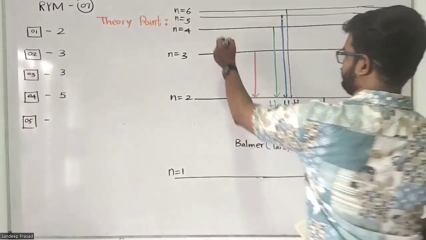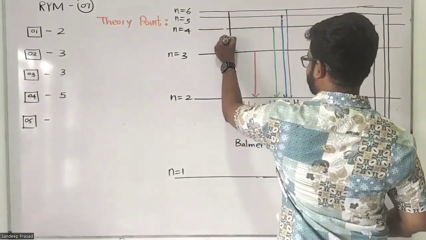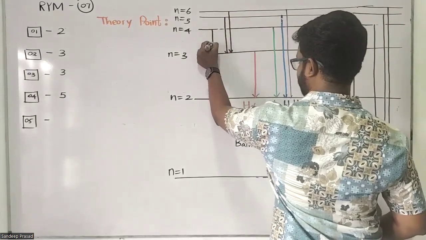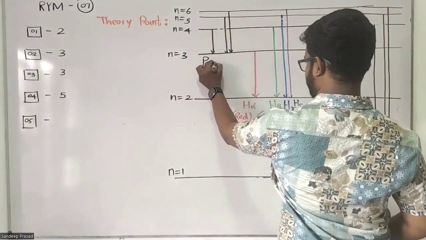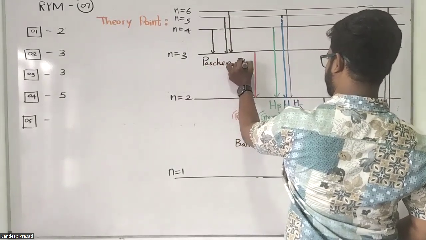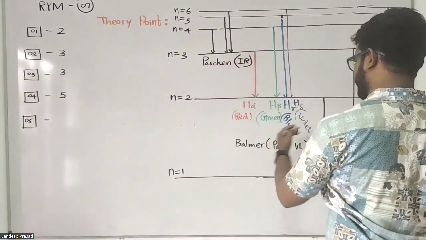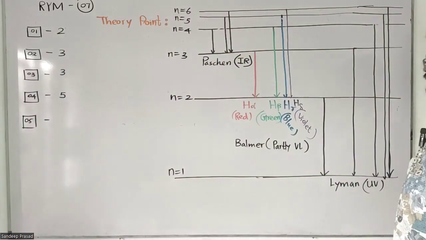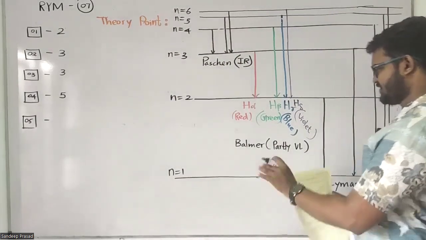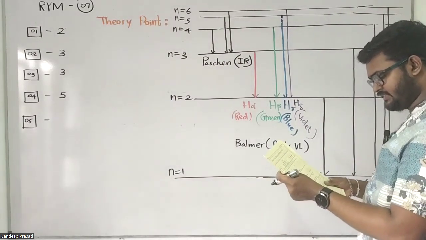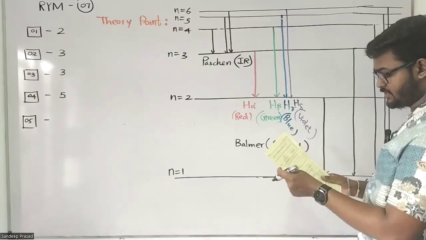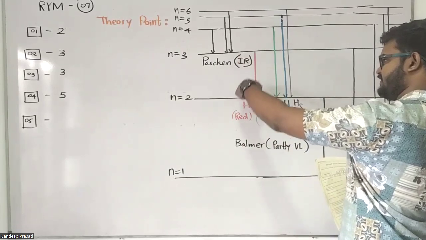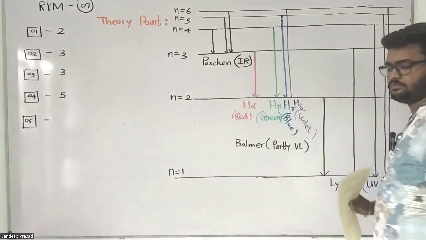And the next one, we have the Paschen series, which belongs to the IR region, the infrared region. Try to understand: Lyman, Balmer, Paschen. Then we have Brackett and Pfund, Humphreys. Likewise, we can continue the spectrum. Right. So this is enough for us because they're asking which electron transition corresponds to the red region. So this is the red region. In the red region, we can see that n equal 3 to 2.